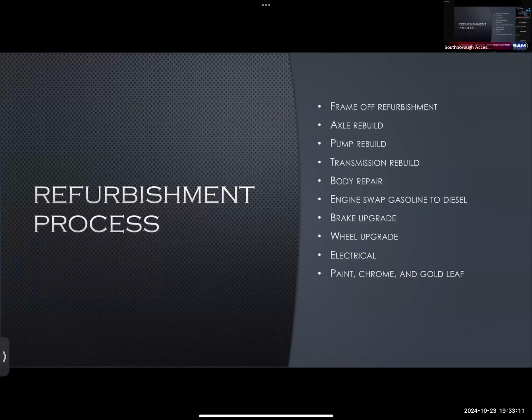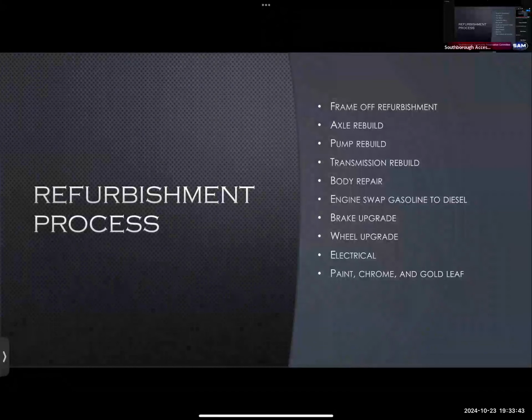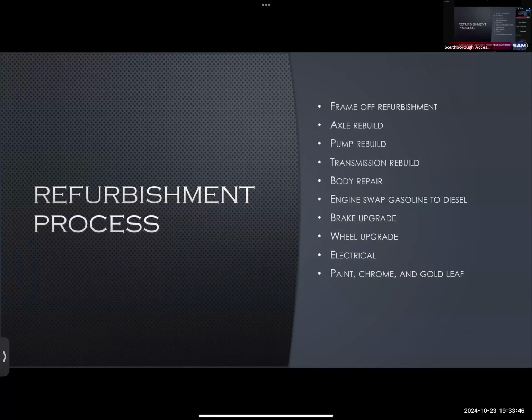And the other problem we have with the gasoline engine is it was made when leaded gas was still around. We have unleaded gas now. So that would mean that engine would have to be completely disassembled, gone through by an engine rebuilder, and modified to accept unleaded gasoline. Or we could go down the route of putting a period correct diesel engine in. So we would just remove the gasoline engine, find a period correct diesel engine around the same time, and put that in. Diesel fuel is the same as it was back in the 70s, hasn't changed. It doesn't have carburetors, it works on injection.